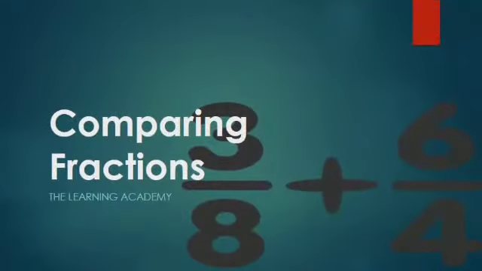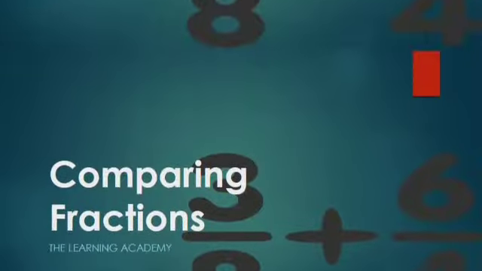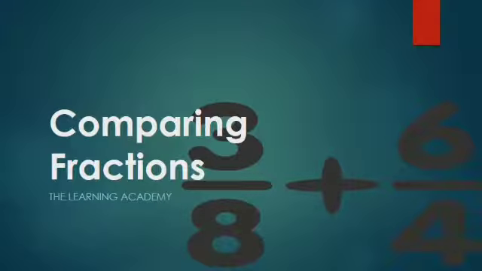Let us look at ordering fractions. Now the rules for ordering fractions are as follows. When we have fractions with the same denominator, we compare two fractions at a time. Then we look and assess the numerators. Now keep this in mind. The larger fraction will always be the fraction that has the greatest or the largest numerator.